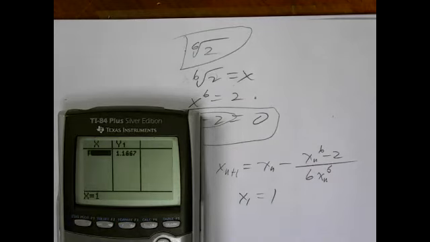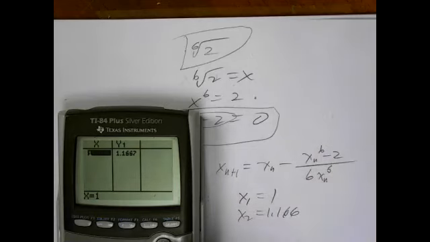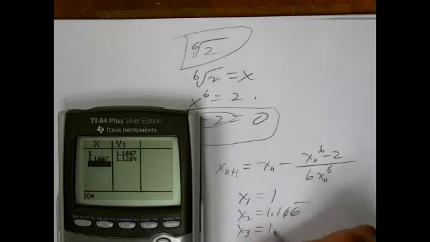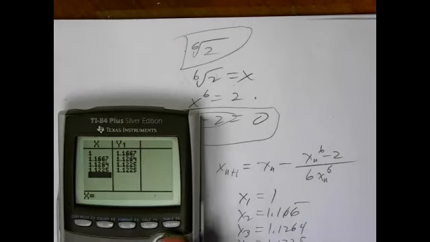And I get a 1.1667. And if you want more accuracy than that, just highlight it. And you see it's actually a repeating 6. Okay, so I jump down, 1.1667, put it in again. And for my next guess, I get 1.1264. And for the next guess, 1.1225. And as soon as it starts to repeat, you're basically done. All right. And you can go over here again and highlight it and see a lot more decimal places. See as many decimal places as you want.